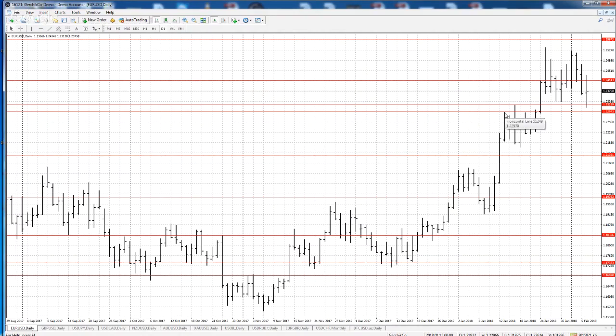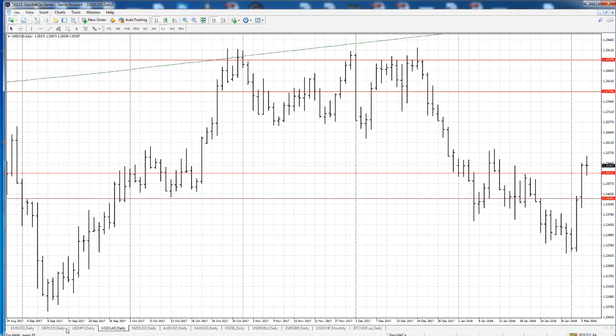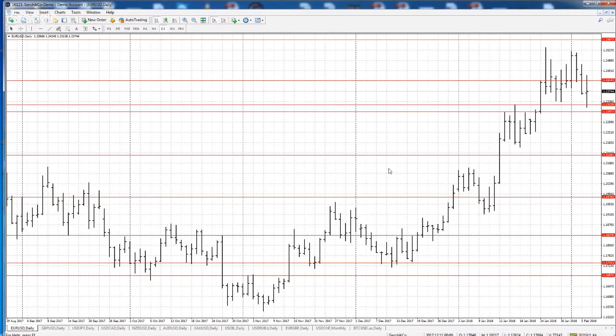So right here is the level, and as you can see, it's been tested by the false breakout, and you see it's a consolidation and then the breakout. So as you know one thing for a fact, if you see your instrument does not go down after a big move, you understand it's going to go higher. So these are the levels that I draw, and every instrument you're going to see already has levels. On Monday, I do technical analysis and I put the levels. You can check all of them.